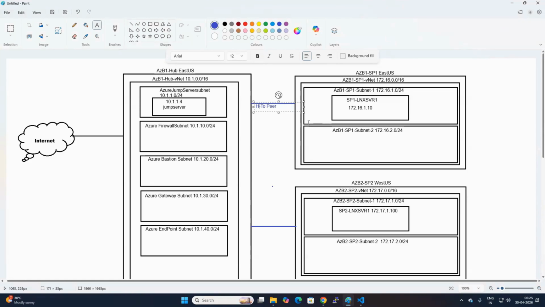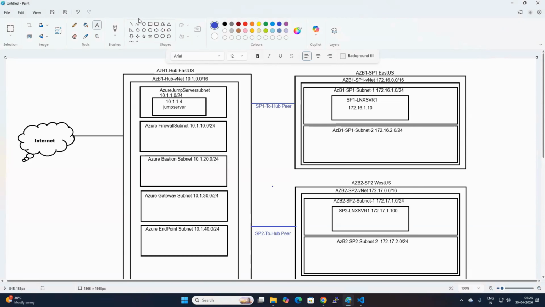You can call it anything, right to left or left to right, that is fine. Here also I will create SP2 to hub peer. So bidirectional communication will be there. Like this, we are going to create the peering connections.